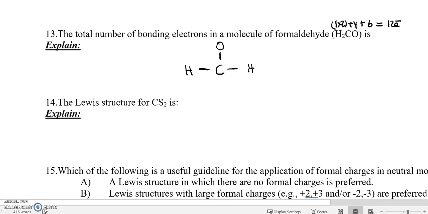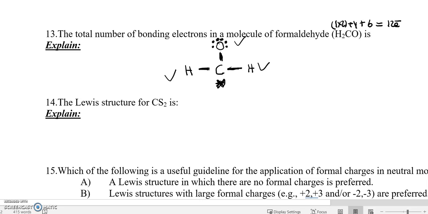First I make single bonds, and then I'm going to make octets. Hydrogen does not need an octet, we just do it for oxygen. So I have 2 electrons in here, 2 here, and 2 here, total of 6, and I have only 6 left: 1, 2, 3, 4, 5, 6. So here oxygen has an octet, that's good to go.